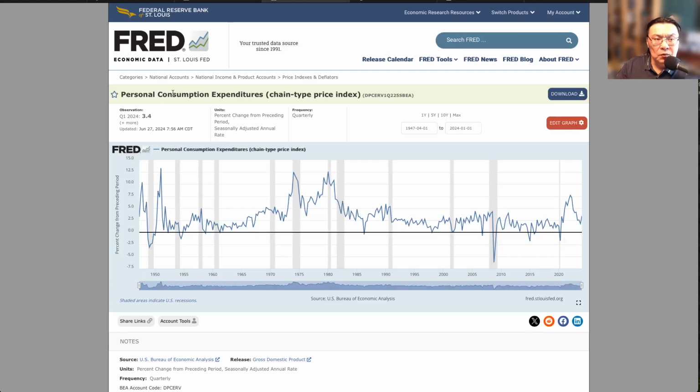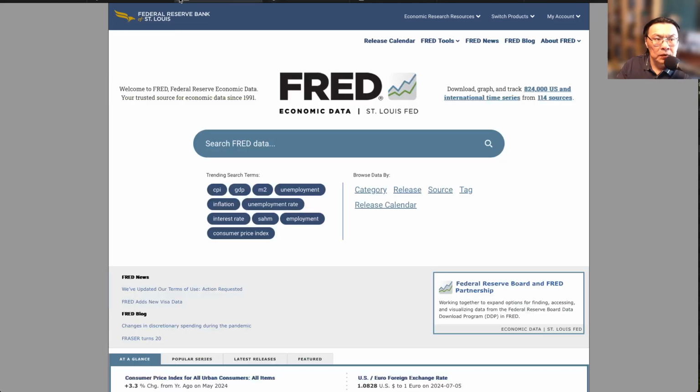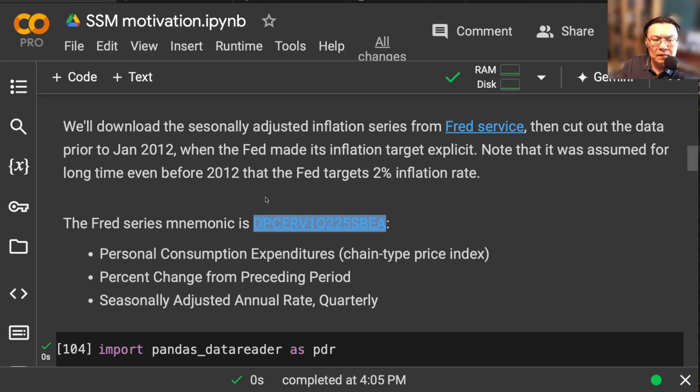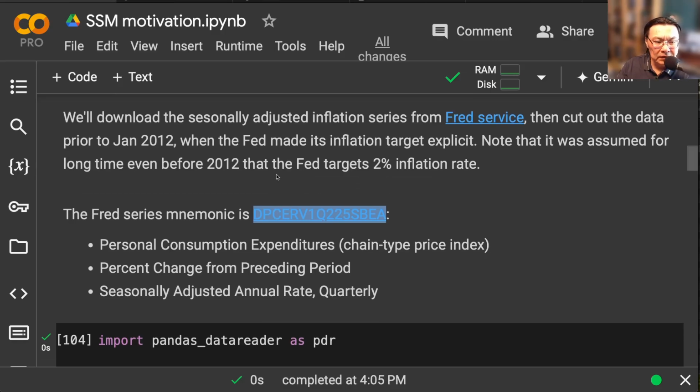So this will be personal consumption expenditures based inflation, and it actually is directly inflation. It's not a price index anymore. CPI would be consumer price index, and you can calculate inflation off of it. But this is a PCE already calculated for us, so it's seasonally adjusted already, so we don't have to worry about seasonality, and it's an annual rate, right? So we can close this. Let's get back to our sheet here, right?